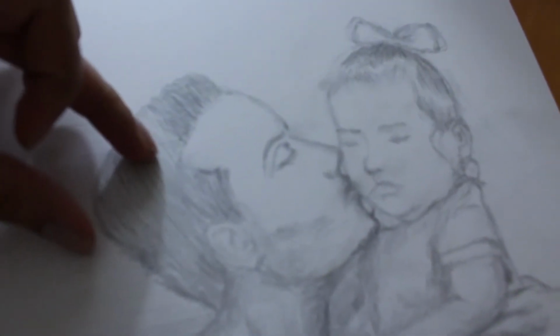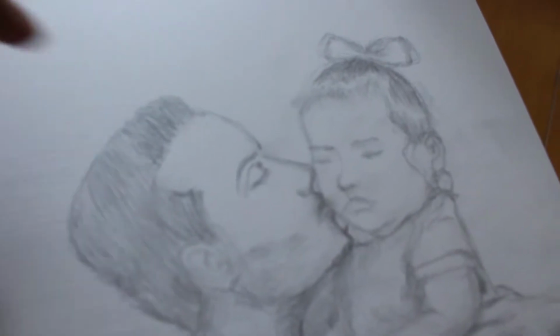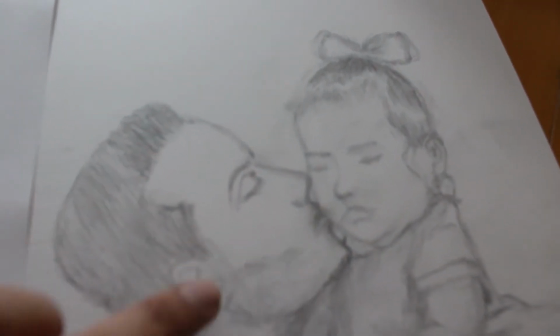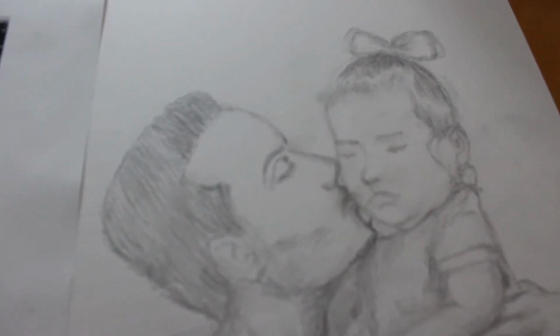Hey guys, I'm drawing my friend's daughter's portrait, and in this situation, after working almost two or three hours, you can see the portion of this hair. I guess it will be a little bit larger than this if you see his regular portrait, and his face is showing almost 60-70%, and I have to work a little bit right here. So let's do it.